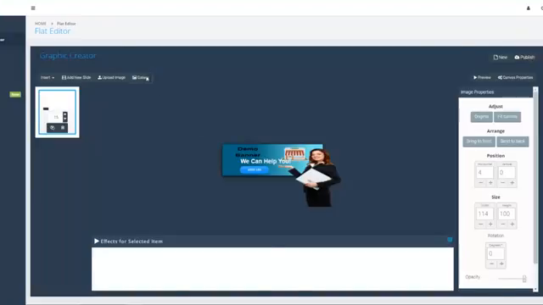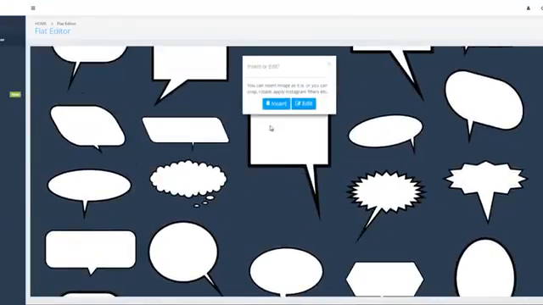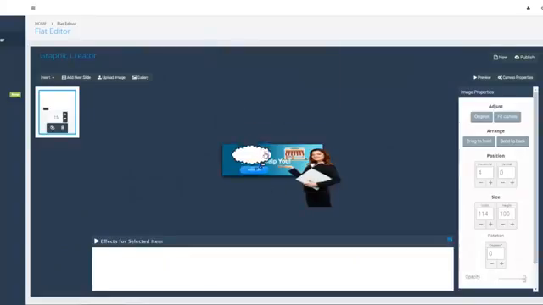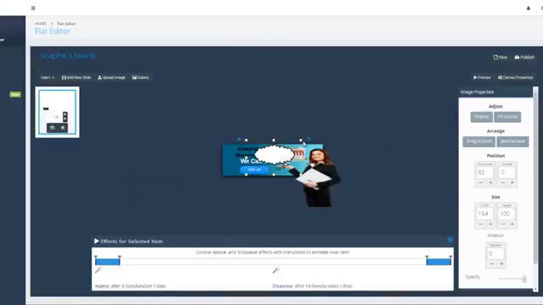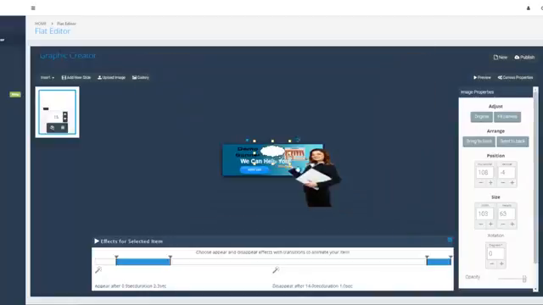Or we can come out of there, go in here and we can just go straight from here and insert it straight away into our banner like so. Now there we go, we've got that there now. We can do all sorts of resizing, we could write some text on top of it. We can swap this around as much as we like. Now what I'll do is I'll just pop that there for the benefits of this. Then we can say we want it to appear, let's say there, and then we can preview it, press play, and you can see it appears when we want it to, okay? Right, it's as easy as that.